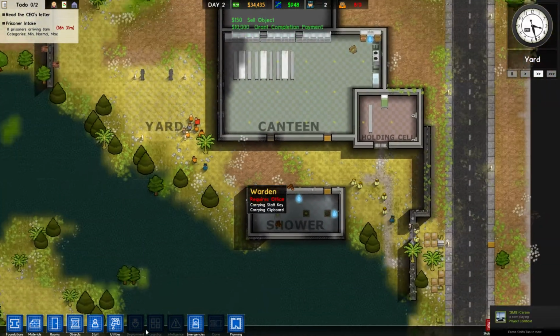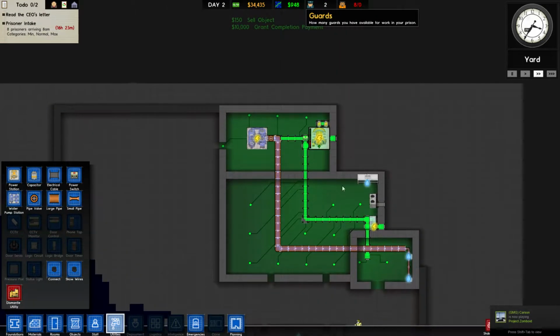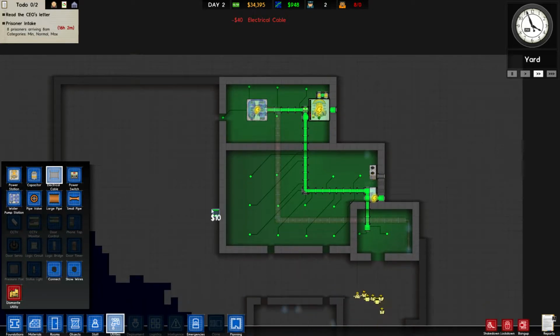All right, then we need to take the pipes. Yep, you can see that energy is getting sent to the different areas. Actually, I think I need to connect it like this. That should connect it. All right, and then I need water over there.